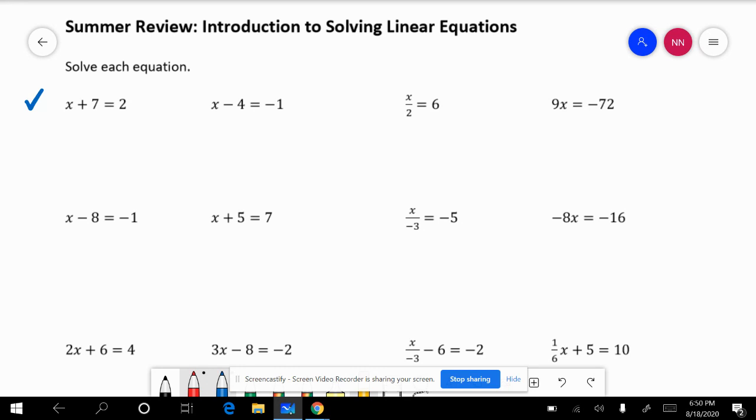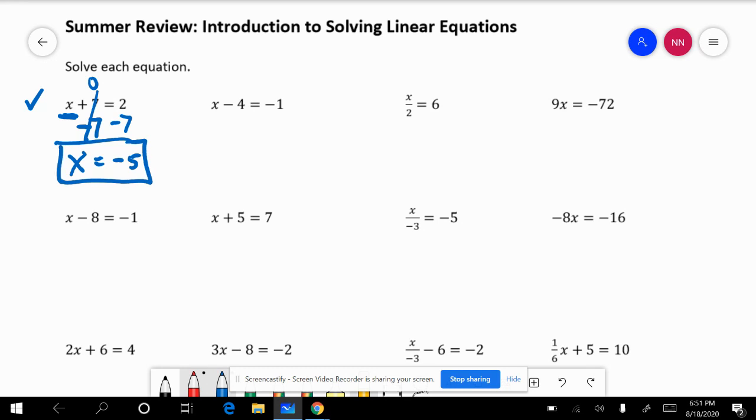What we have to do is isolate the variable. That's just a fancy way of saying get the x by itself. So in order to get the x by itself, we're going to do the opposite operation. We have adding here, so the opposite of adding is subtracting. So we subtract 7. This becomes 0. That's what it means by isolate. We have the x by itself, and whatever we do on one side, we do the same thing on the other. So 2 minus 7, or a positive 2 and a negative 7, we know that they have different signs, so we subtract, and that gives us negative 5.